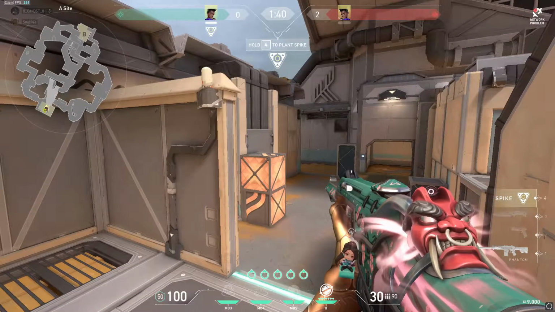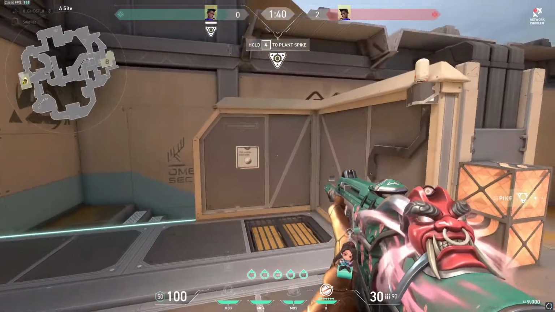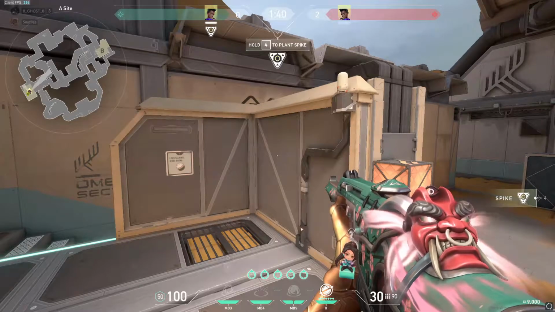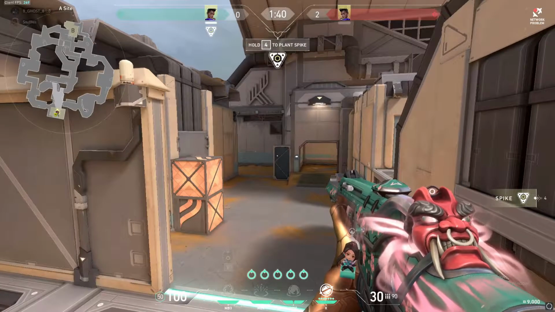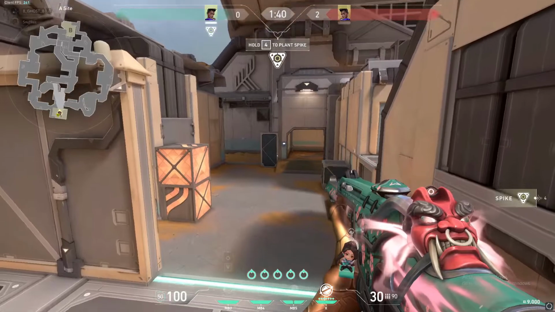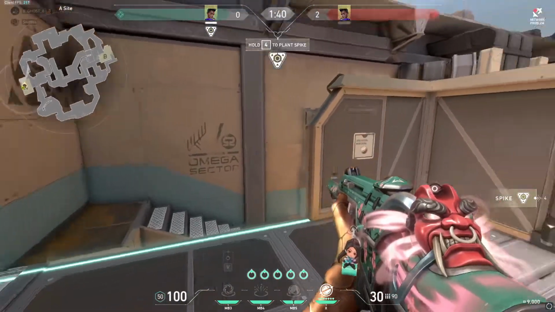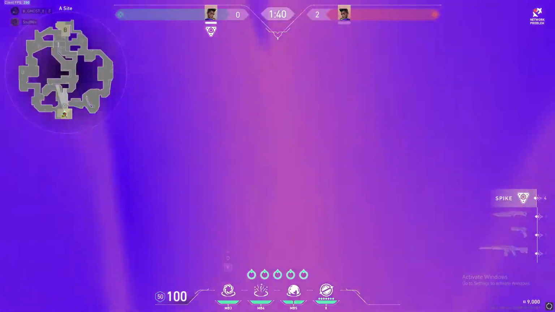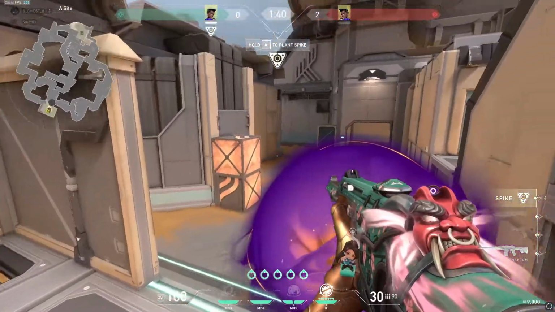Alright guys, so that's the Astra guide. I hope you guys found that useful. I hope you learned something from that. I know a lot of people don't play Astra, so I hope this would help or encourage people to play Astra a bit more, because I really want to see more people play her. She is a really good agent, but I feel like she's really underrated just because of her speed to put down abilities. You have to be really quick with your abilities and precise. Blocking vision.